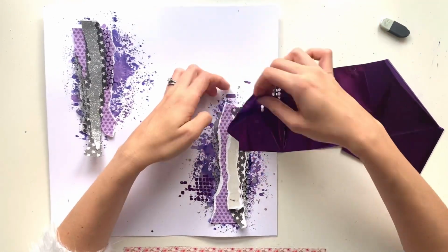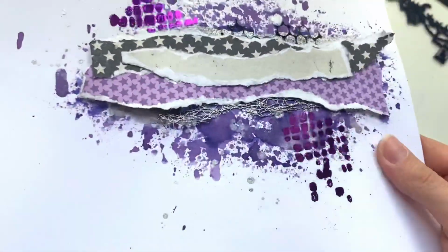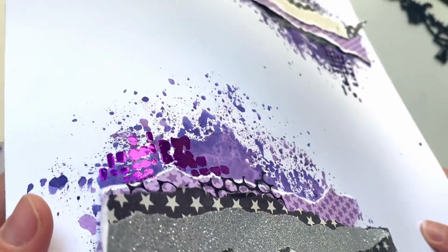And I'm going to do that in a few areas. I'm going to skip through most of it because I do end up spending quite a bit of time. I think I do 4 areas in total, but you can just see it there in the light there. It's just added a lovely shine to the page.